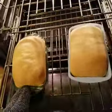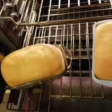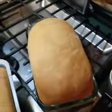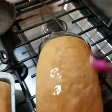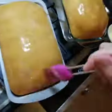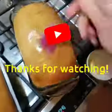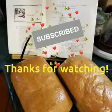Ooh la la. I like to pull them out of the oven hot, and then you can brush the top of them with butter, and they get super shiny and soft. So it's this beautiful, soft, shiny crust. Oh, so good. And there's my first loaf.